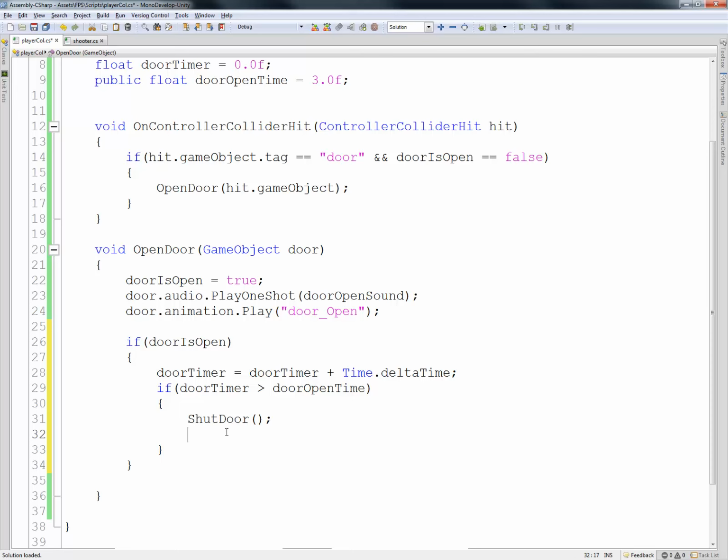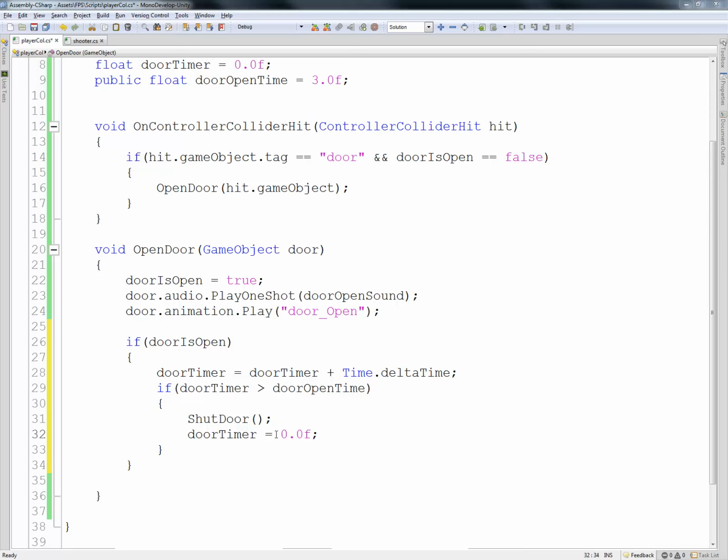The reason we have to do that is because if we don't, it's going to continually keep calling the shut door function. Okay, so let's go ahead and create that shut door function and have it play the animation.